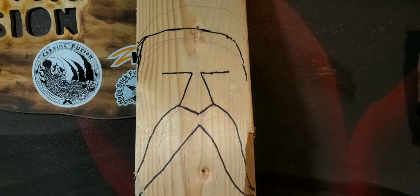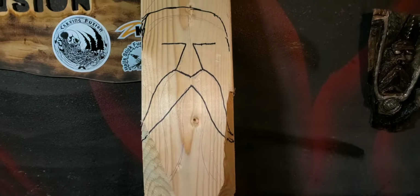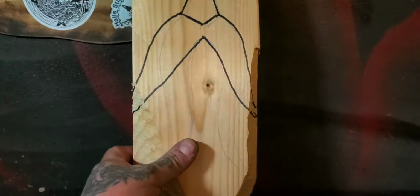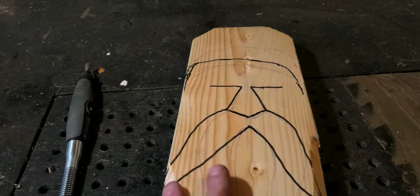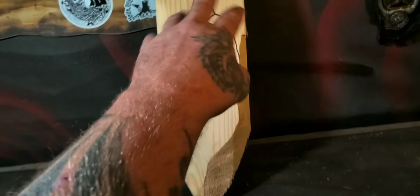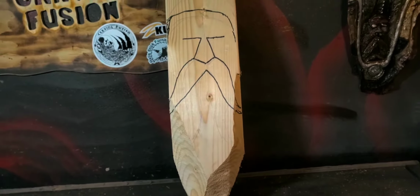So, this is a piece of spruce, okay? You guys will notice this grain is face grain. I've said in lots of my videos before, the hardest surface to carve a face is a flat surface. On my other videos I'll say, try to carve that triangle piece, or a round branch. This is the hardest surface to carve a face because you have to make all the depth yourself. You don't have any help from the roundness or the triangle to make the nose pop, right? So all the depth in this face has to come from me. But this is going to be a video of me having fun, okay?